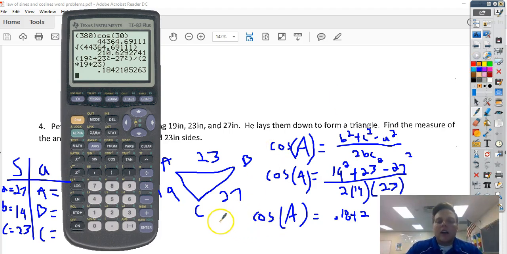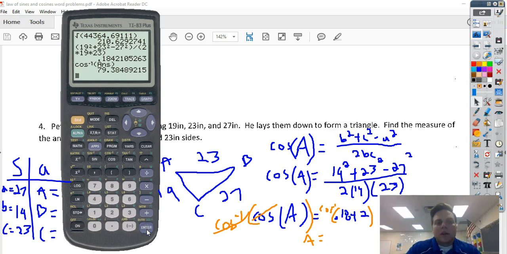So how do I get rid of cosine? I do the cosine inverse. So I write cosine to the -1 of all this. And what you do to one side, you must do to the other side. So cosine to the -1 of all this. So cosine here and here cancel out. I'm going to get A equals, and then I just go back to my calculator, and I hit second cosine, and I type in this number. I have a trick I can use, and I can click second answer, that way it brings up answer, and I get 79.4. That is the angle I'm looking for. Angle A is approximately 79.4 degrees.